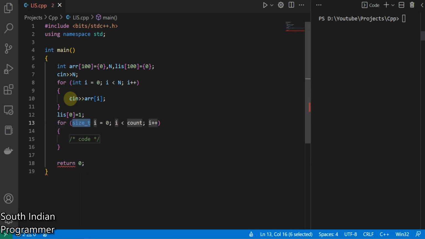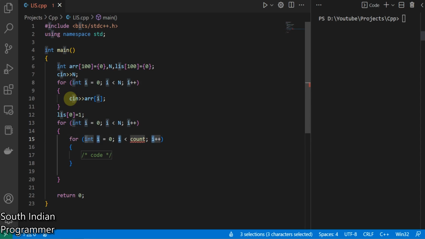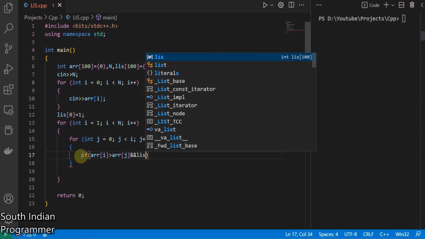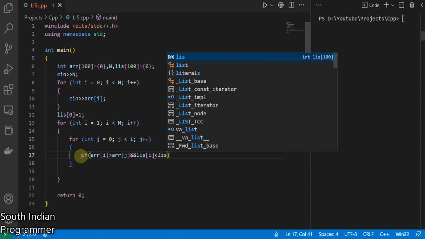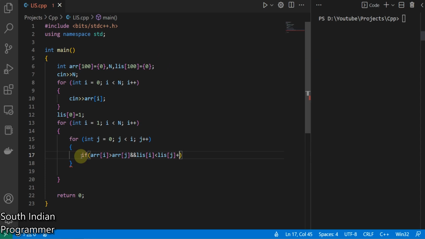In filling this, int i to n, for int j to i. Before I have to, here it is 1, and if the condition arr of i is greater than arr of j, double and LIS of i, LIS of j plus 1.